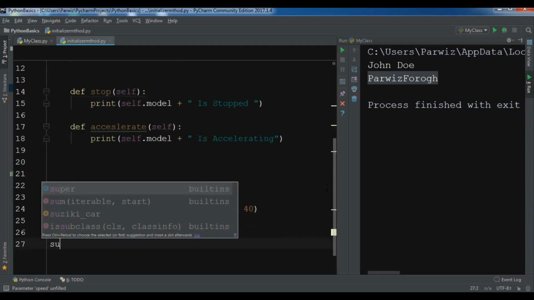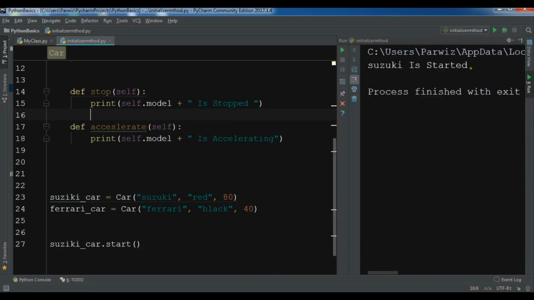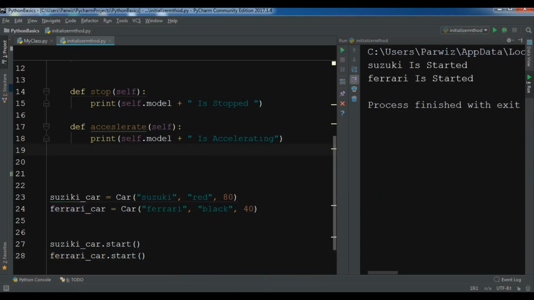So for Suzuki, let me write suzuki_car dot start, and now if I run this code, you can see that Suzuki is started. And if I write, for example, ferrari_car dot start, and run it, you can see that Ferrari is started.